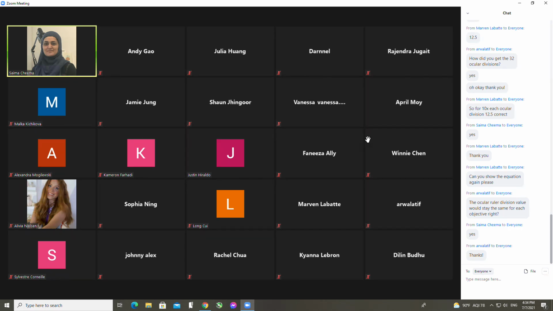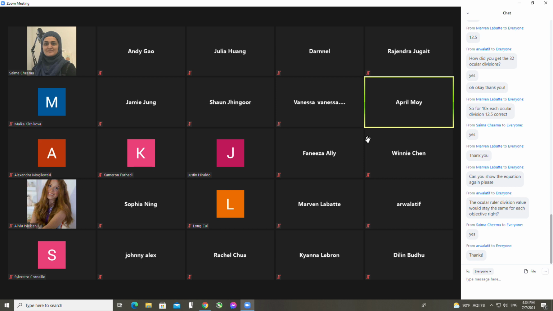But it shouldn't matter, should it? Right, the actual size is the same, right? That's the purpose of doing this particular activity, that you realize that no matter what magnification you're measuring it under, it should remain the same. It should be approximately the same as long as you're careful measuring it, and if your original calibrations are accurate. Okay, thank you.